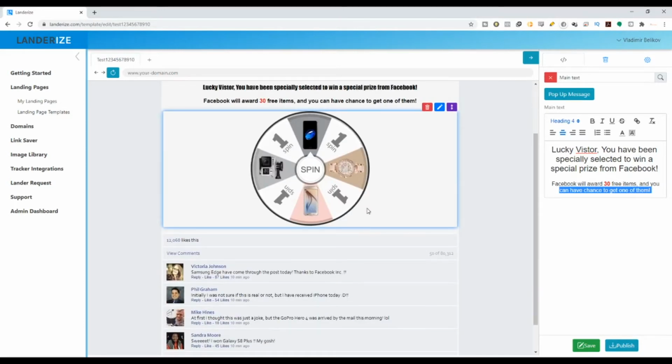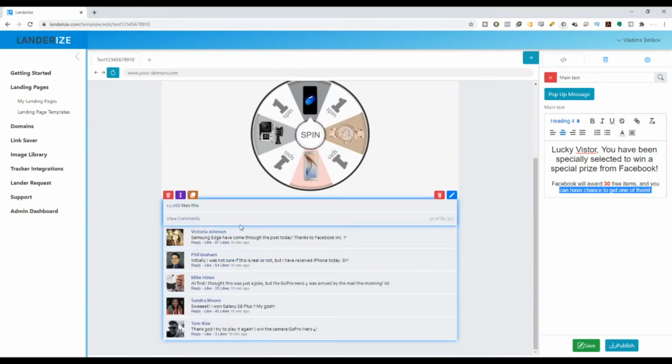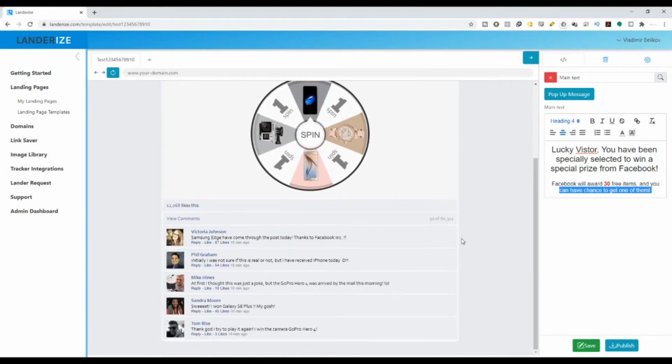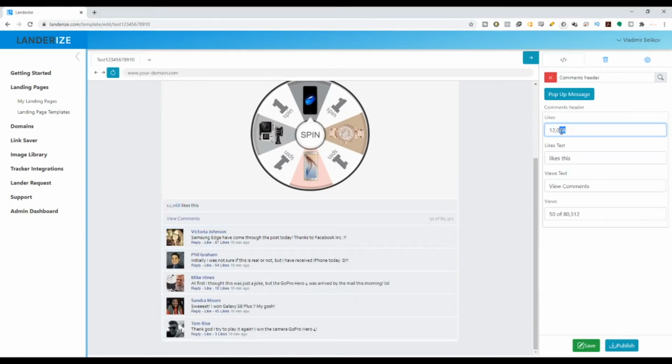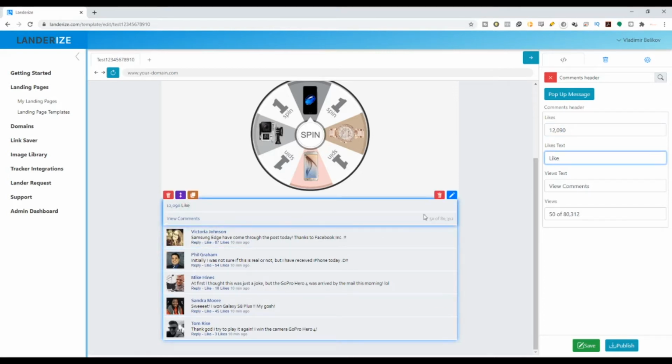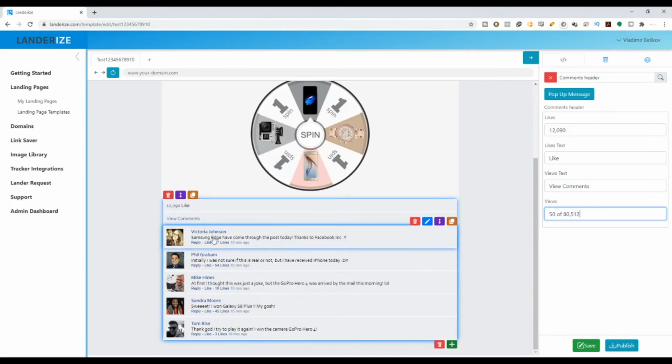But before we move to the spinner, let's talk about the comments. Let's do everything first, and then we move to the spinner. With this one, you can edit everything. You can edit the likes. If it's Facebook, we want something like this, 200 likes. You can read the comments, and you can change the number of comments. You can do a lot of stuff. So when you're here, this is what I will usually ask you guys to do.